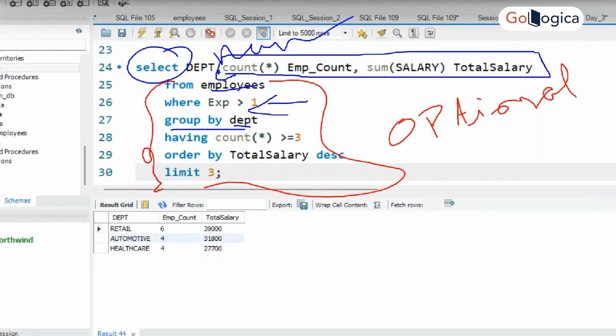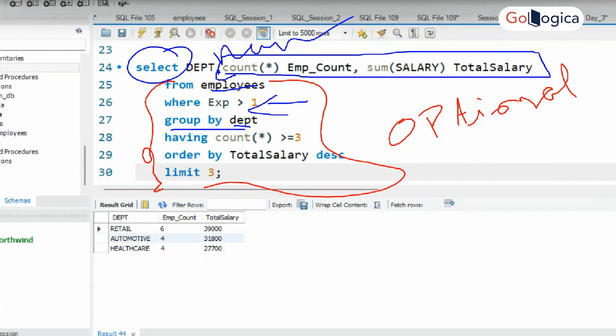Then we also have what we call the order by. Order by is sorting. Sorting is like the final presentation. You have filtered the data, you have grouped the data, and on the group data also you have filtered. But finally, when you're displaying the data, you want to display it in a particular order. So we can say order by what column you want to sort it and in what order, ascending or descending. It can be the columns of the tables. It can even be the derived column, the calculated column names. Yes, we can have that also.